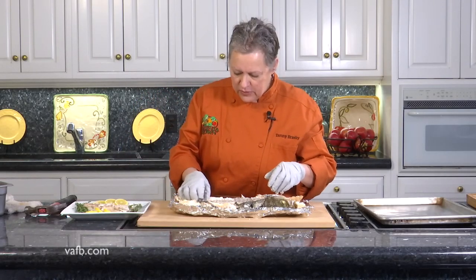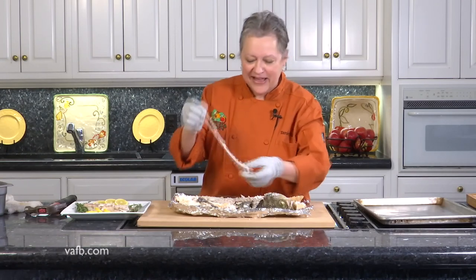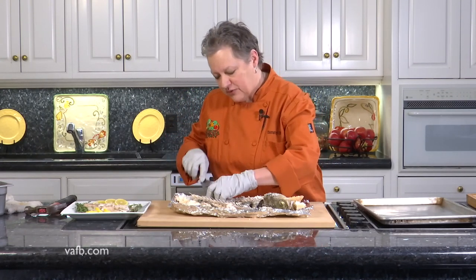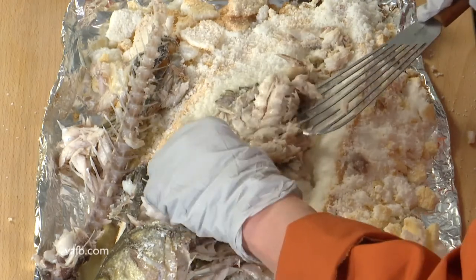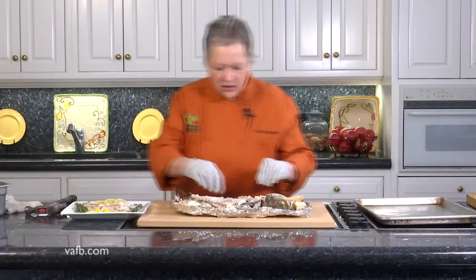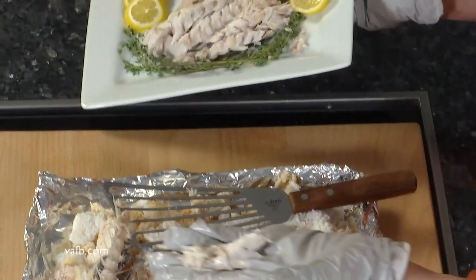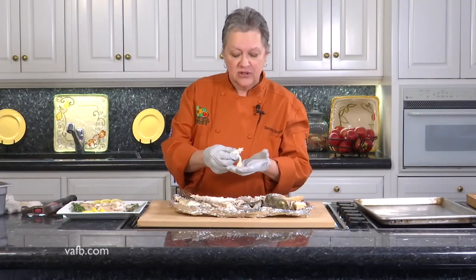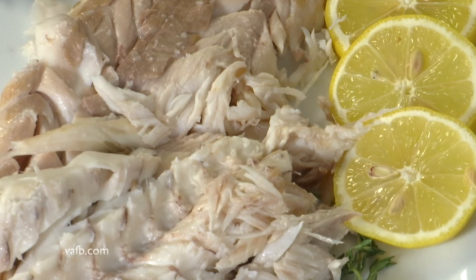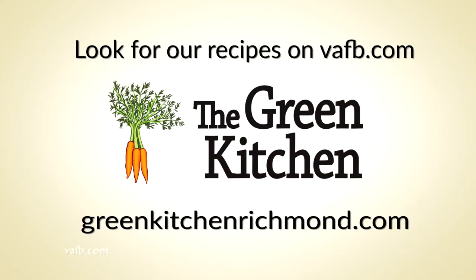Now we should be able to reach in and pull that bone — looks like a cartoon, right? Where's a cat when you want one? We've got a second layer of fish we can pull away from the skin. That lemon and fresh thyme gave it a nice fragrant aroma. There's a lot more meat to work on. It's a beautiful plate with some lemon and some thyme. And as I like to tell people, never trust a chef that doesn't eat their own food — so let's taste it. Mmm. Heaven. Nice and tender, done in our salt crust with egg whites, lemon, and thyme — Chesapeake Bay rockfish just in the water a couple of days ago. Recipes from the heart of the home can be found at vafb.com. Visit Chef Tammy Brawley's website at greenkitchenrichmond.com.